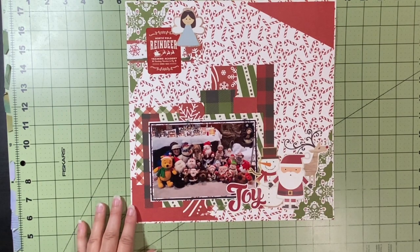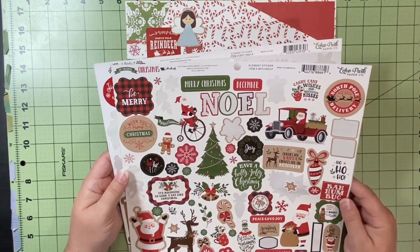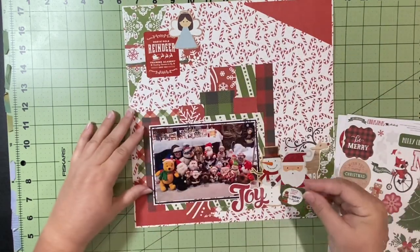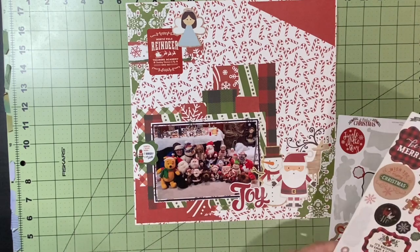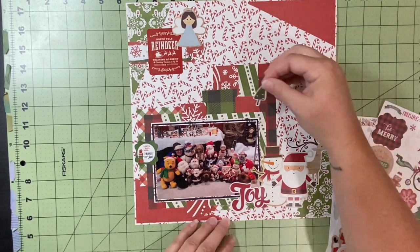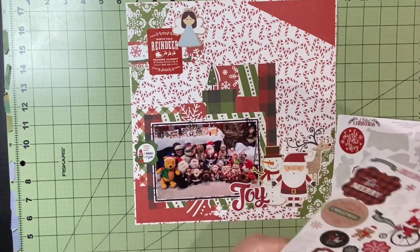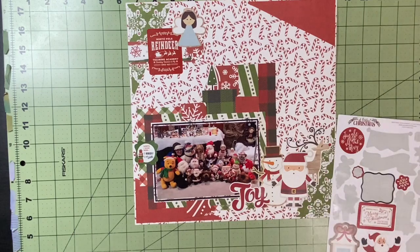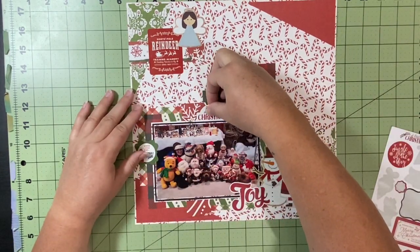I believe I've documented a picture of the two of them at the table working on changing out the batteries. But I know this is pure joy for her, because she just loved doing that with him. The year after he passed, her and my son sat down at the kitchen table and did the same thing — carrying on traditions and all. So I'm just going through all the sticker sheets I have, adding a couple of things.